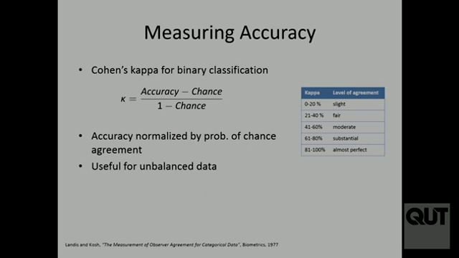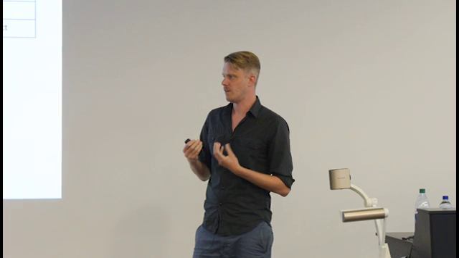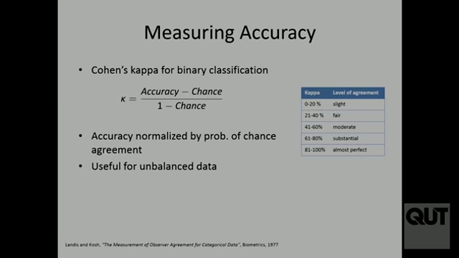From now on, when I talk about accuracy, I'm going to use this measure called Cohen's kappa for binary classification. We're going to consider the binary classification task of coral versus other, or in this initial slide also macroalgae versus other. The reason we use Cohen's kappa is to balance out the fact that if you have 90% coral and 10% sand, you can do really well by saying 100% coral. That doesn't mean that your classifier is very efficient. So just to get around those sort of artificial biases of the raw accuracy, we're going to normalize it this way.